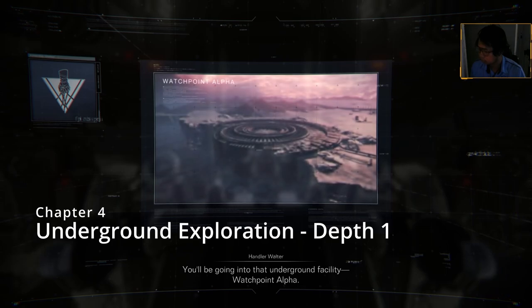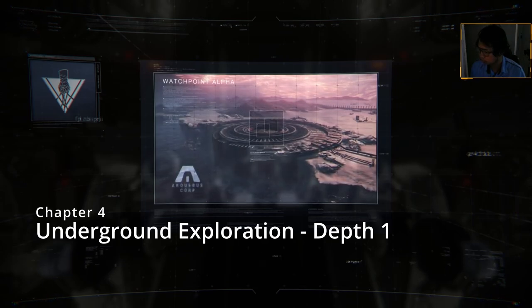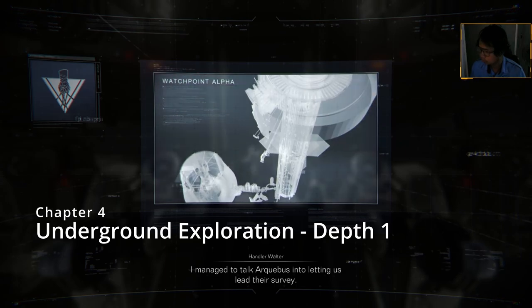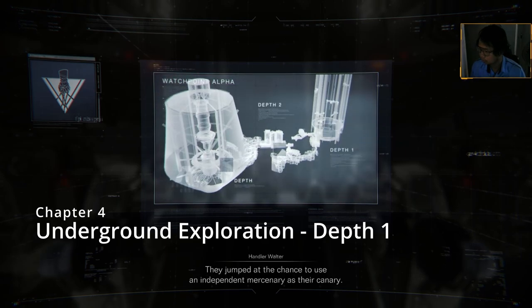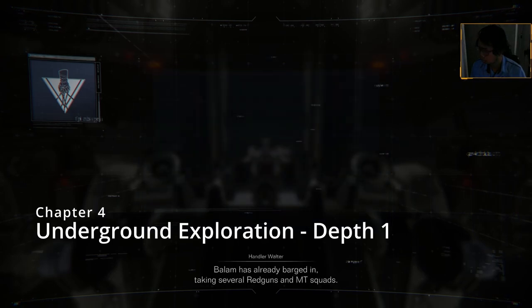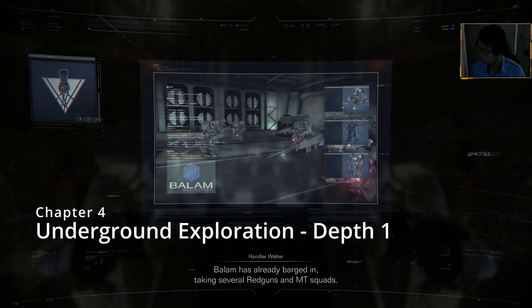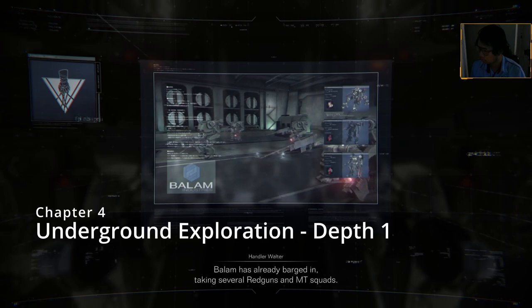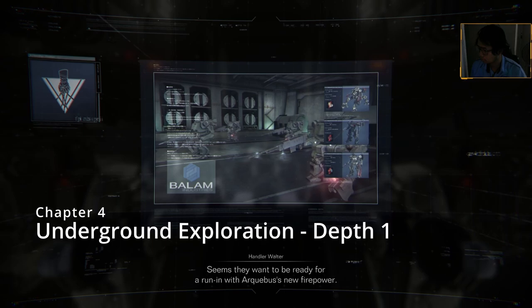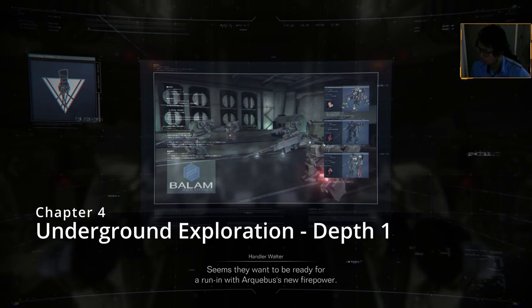Going into that underground facility. Watchpoint Alpha. I managed to talk Archibus into letting us lead their survey. They jumped at the chance to use an independent mercenary as their canary. Balaam has already barged in, taking several red guns and MT squads. Seems they want to be ready for a run-in with Archibus's new firepower.